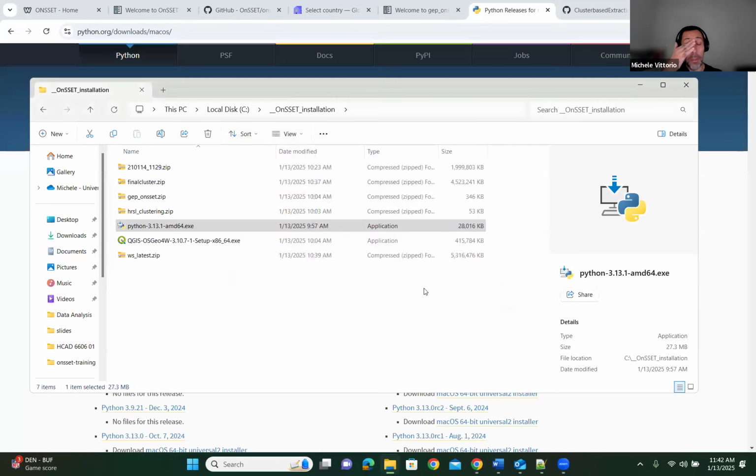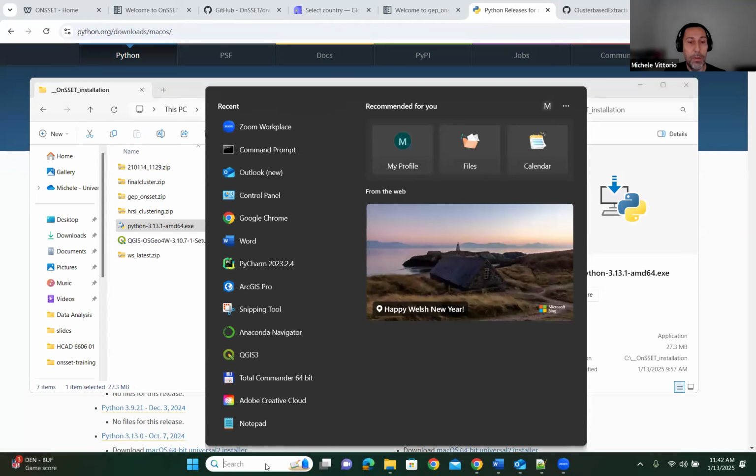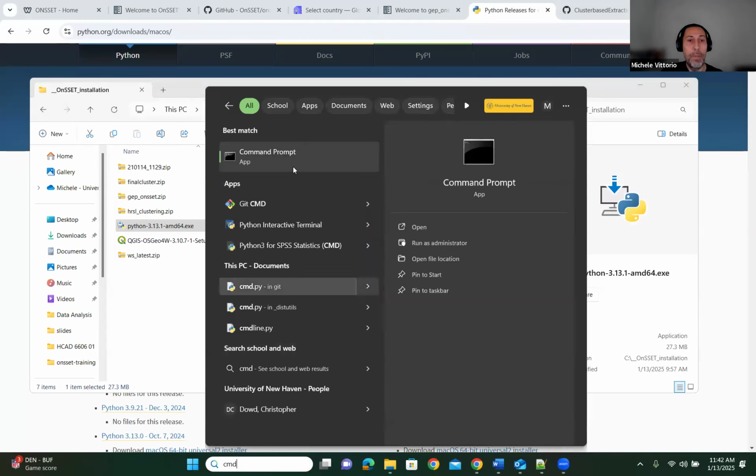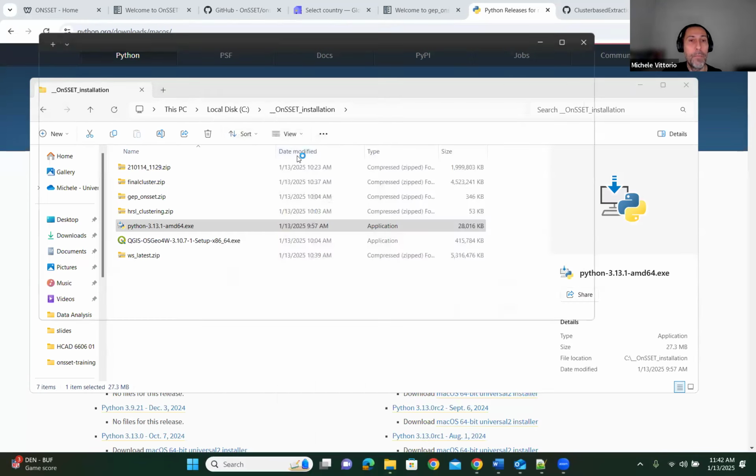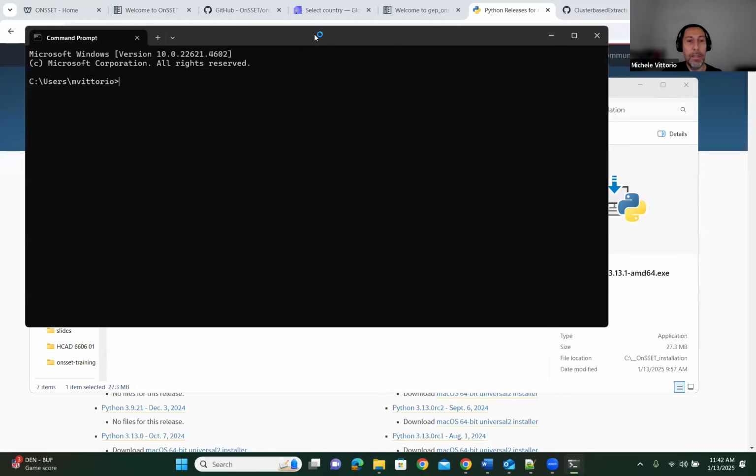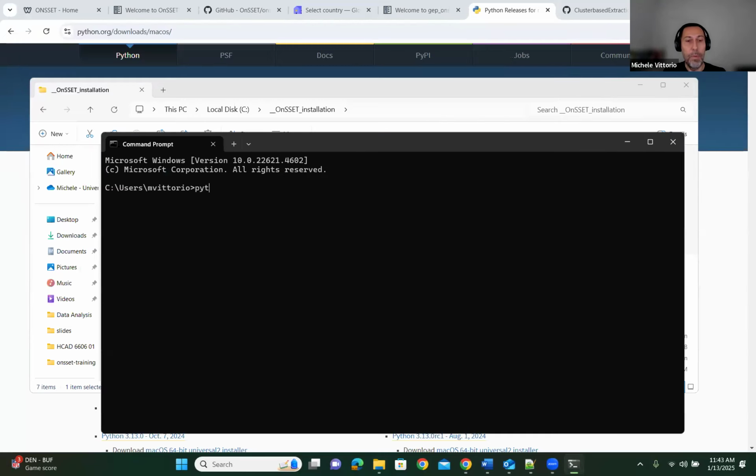So you complete your installation, and then you verify it by using the command prompt in Windows. Basically, you can ask Windows which Python is installed on your computer. You can do it in two ways.